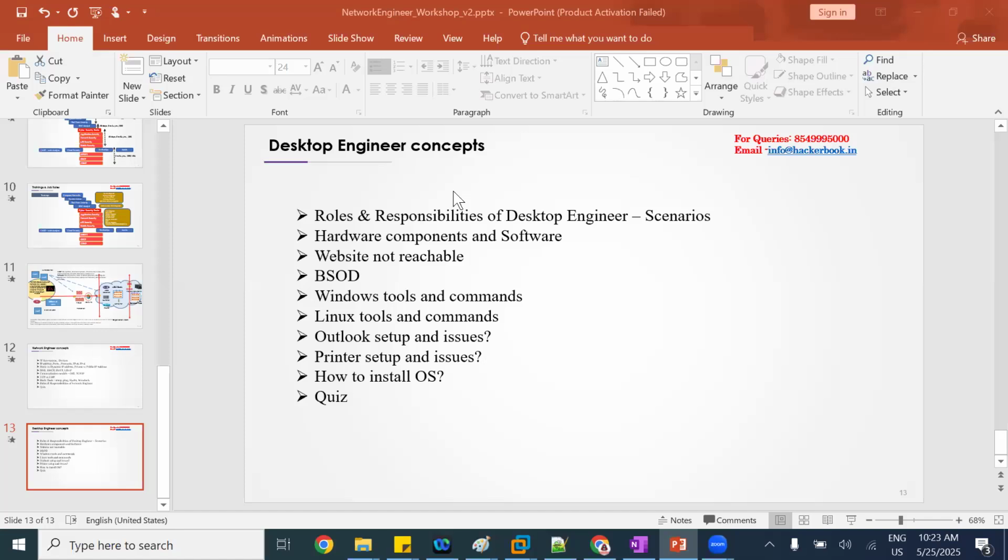Then tell me the internal IP range of class C. 192.168.x.x.